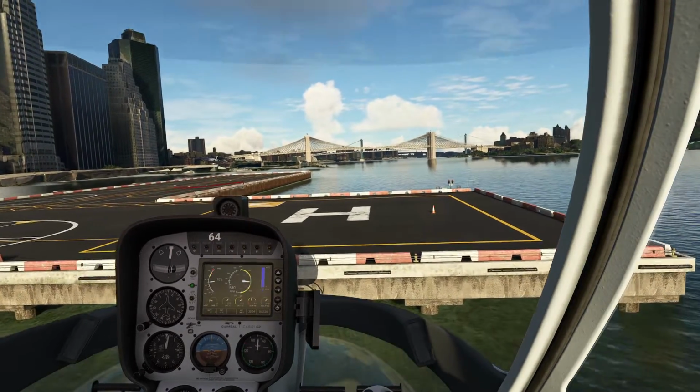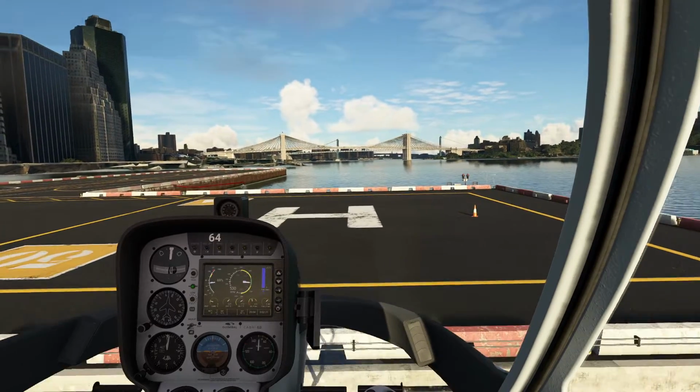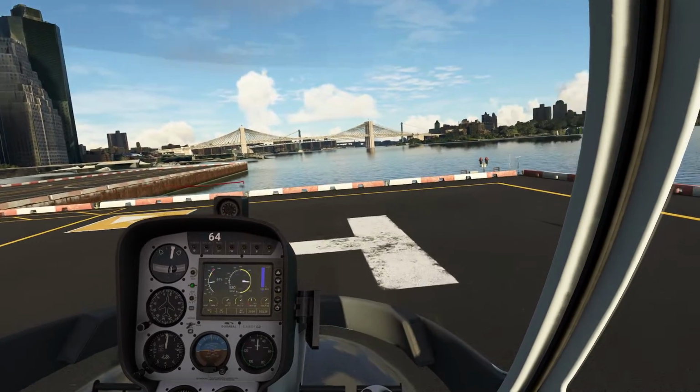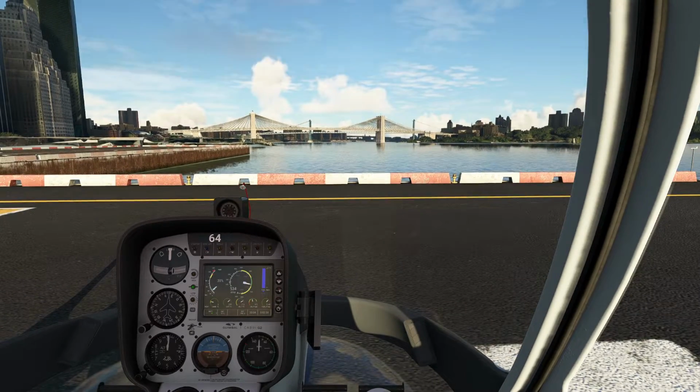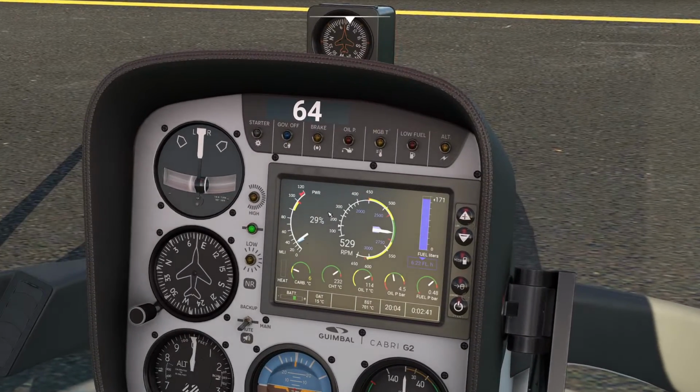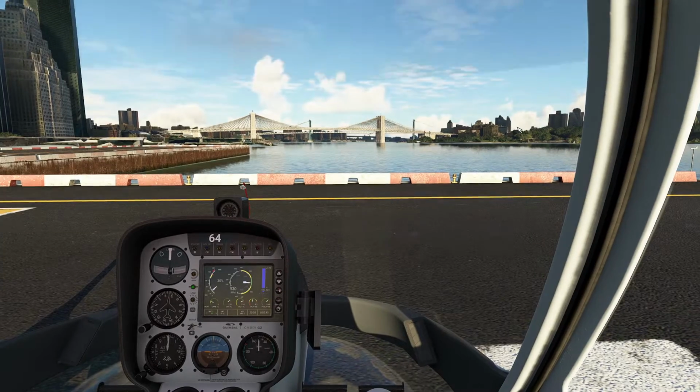So what I'm going to do is get myself real close. We're about to get the helicopter blade in ground effect here. We're going to reduce our power a little bit, and we're just going to slide to a landing, just like that. Now, this particular landing was not the world's smoothest landing here, but notice that I never really exceeded anywhere near the maximum amount of power that this particular helicopter could do.